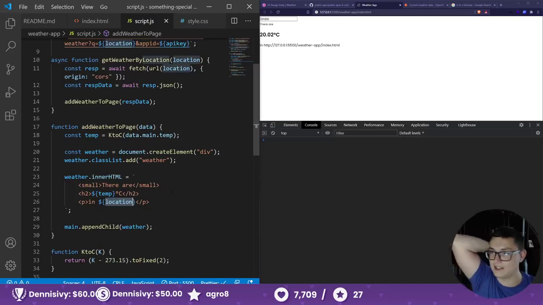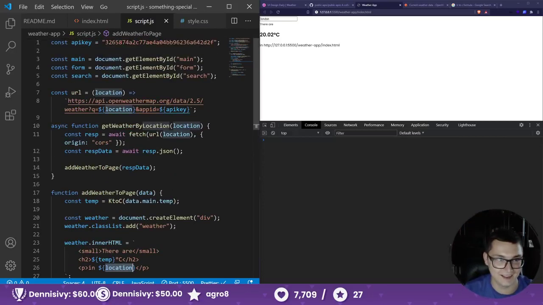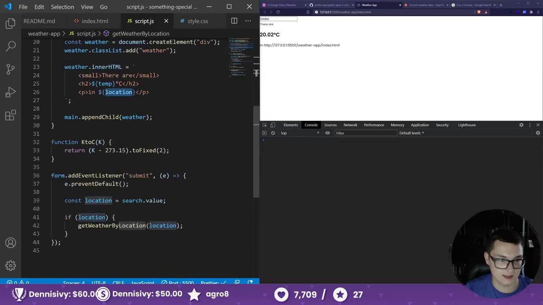We have location in JavaScript in the browser, which is the URL. Let's change all this to say city.